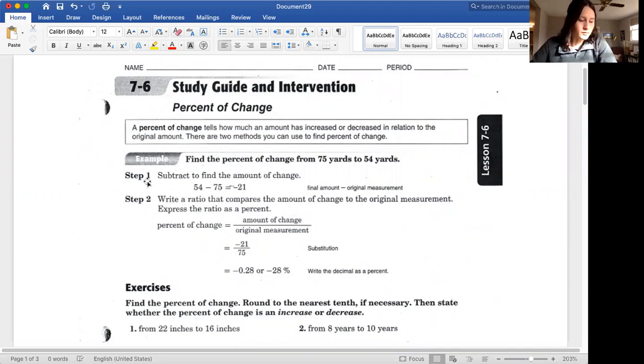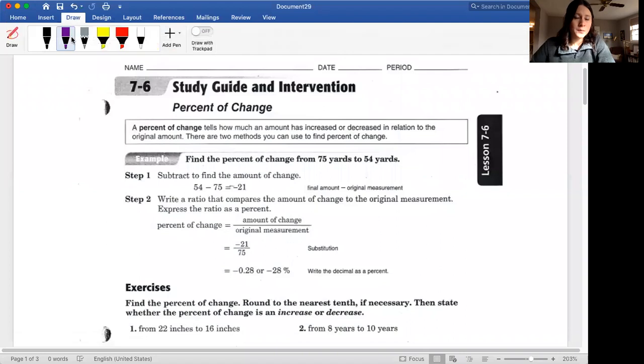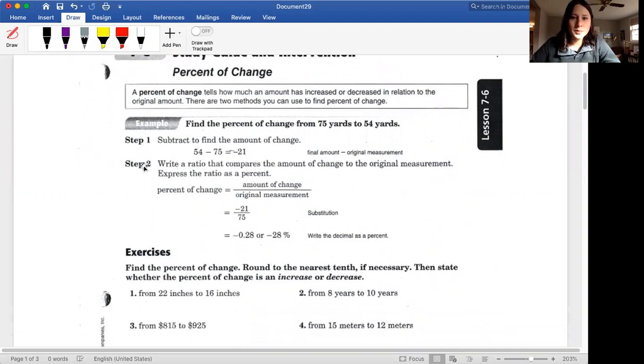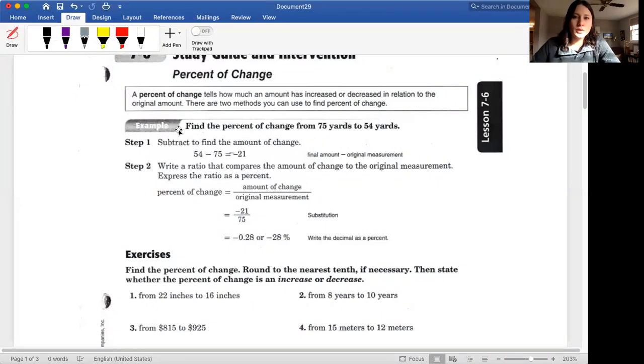So up until this point, we've been looking at the percentage of a number, which is really just a part out of a whole written as a percentage. Well, percent change shows the change from one amount to another, but in percentage. So to find the percent of change, really what we're going to look at is calculating the difference of how much has been changed over the original amount. So this equation right here is going to be very helpful for us.